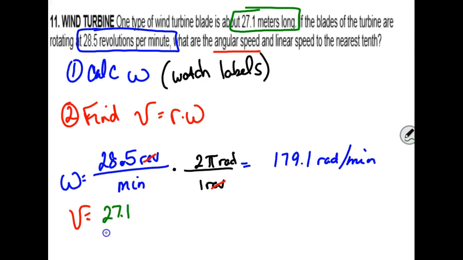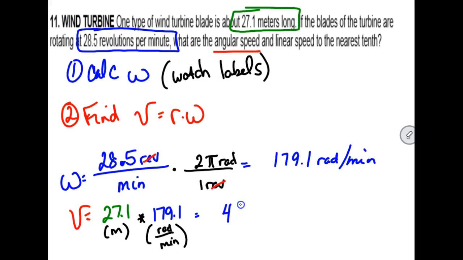And then underneath it, I'm just going to write a little note to myself that that's measured in meters. And you're going to multiply it by your angular velocity, which we just found, 179.1. And that was measuring, remember, radians per minute. And this is where sometimes kids get a little confused because they're like, what's going on with the radians? Like they just mystically disappear. It has to do with the fact that there's a revolution incorporated into your formula, so just don't worry about it. Yes, you can think of the radians as disappearing, but what's happening here is you get a decimal, of course. What is this? 4852.8.